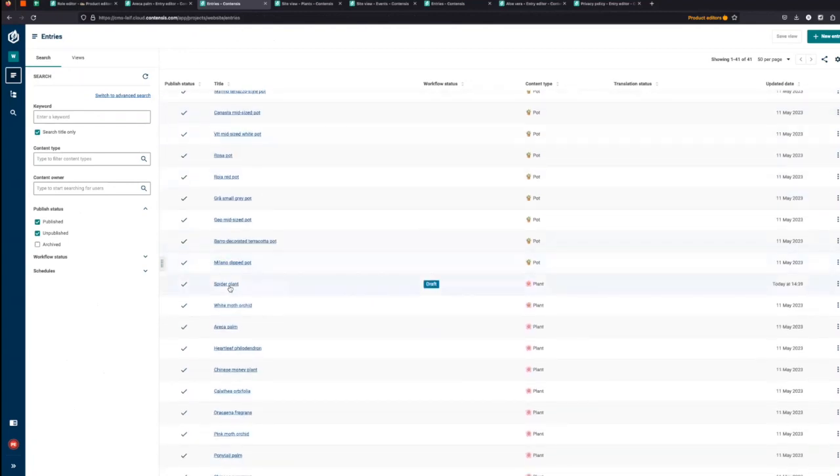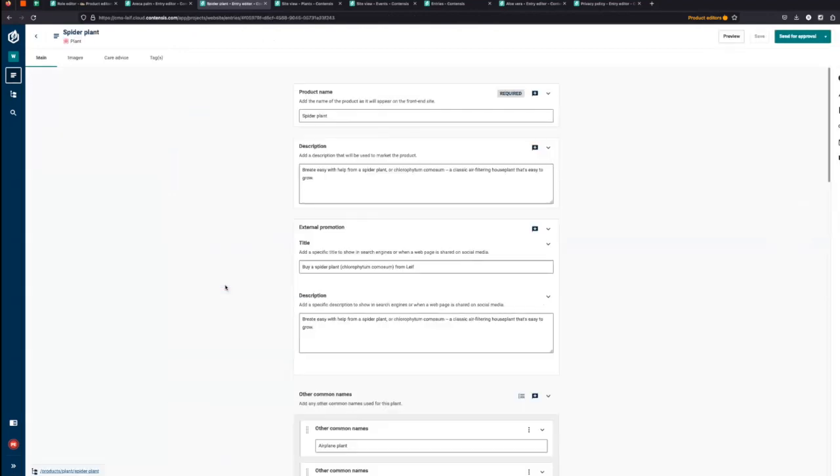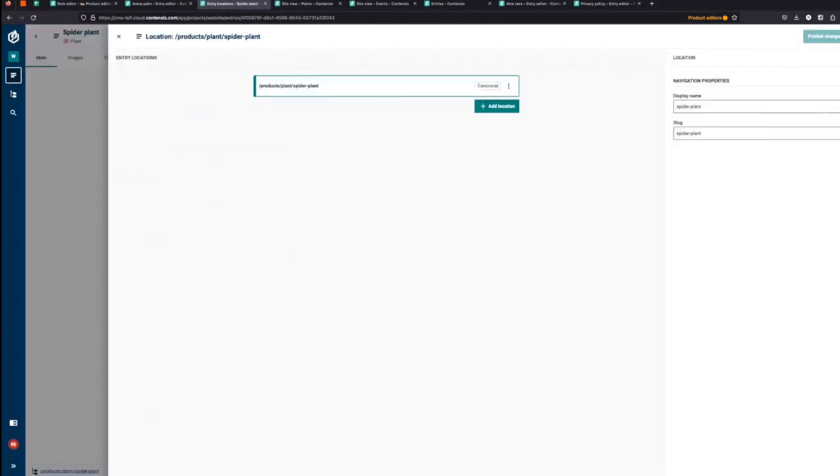So if I was a product editor and I clicked on spider plant, if you've used the manage location screen before in the entry editor, this would allow you to add this piece of content to multiple nodes within site view. Well, now this is restricted to permissions as well.